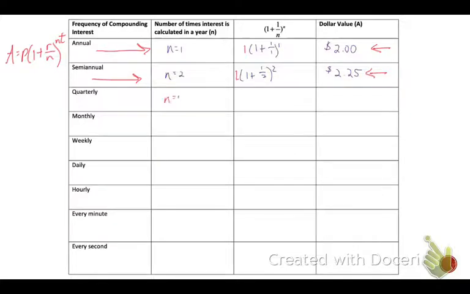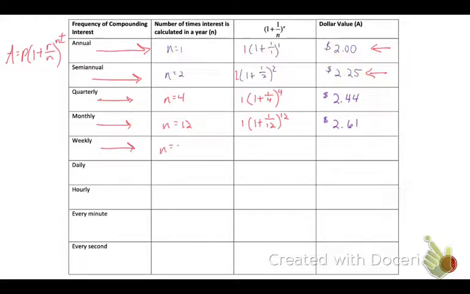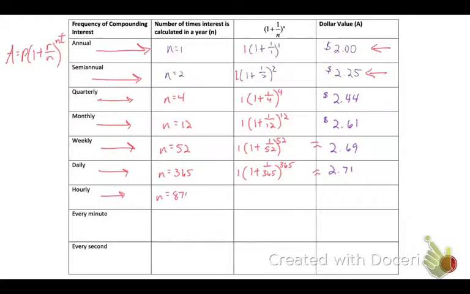Quarterly, that would mean compounding it 4 times, so our n value would change to 4. Our power changes to 4 times 1. So now our amount is 2.44, and I'm rounding to the hundredths place, because typically that's what we round the Euler number, natural base e, to. Now weekly, our n value changes to 52, so we're spreading out this 100% interest. We're cutting it up into little bits and compounding it again and again. So you can see our amount is increasing, not by a huge number, but by a little bit.